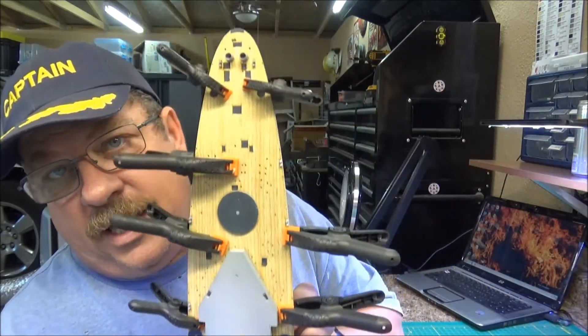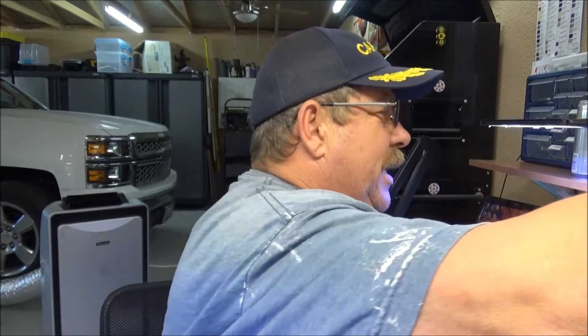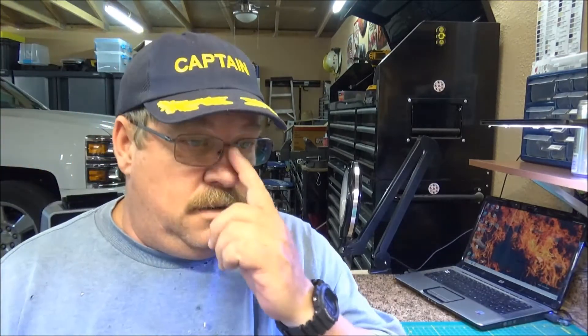I haven't got much done. Still working on keeping that deck down — it's got a few little spots that have risen with the heat and cold. It's 109 here today. But I'm going to make forward progress. I've got all the five-inch guns almost completed, ready for prime and paint. I did pick up some new primer because I had that issue with the other one. Has anyone tried the Vallejo primer? Let me know what you think — I haven't tried it yet but I'm going to give it a shot.